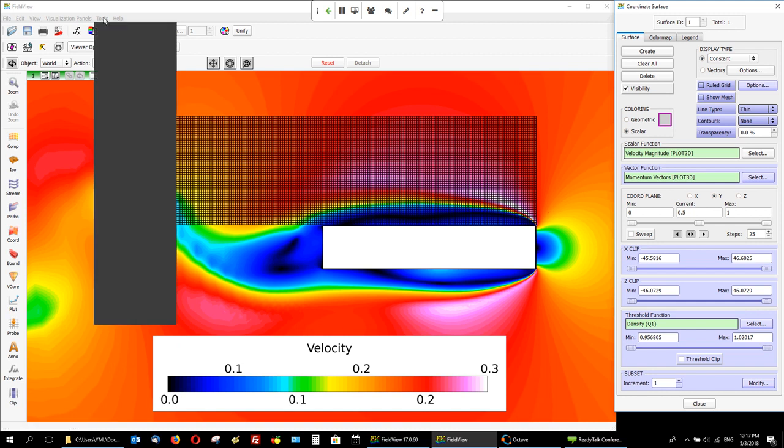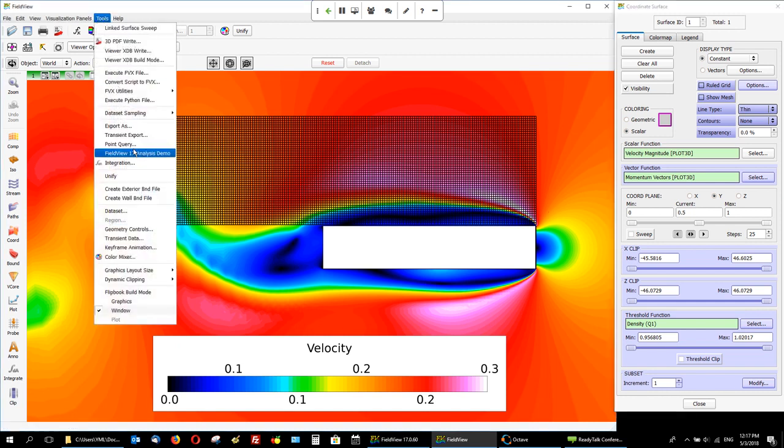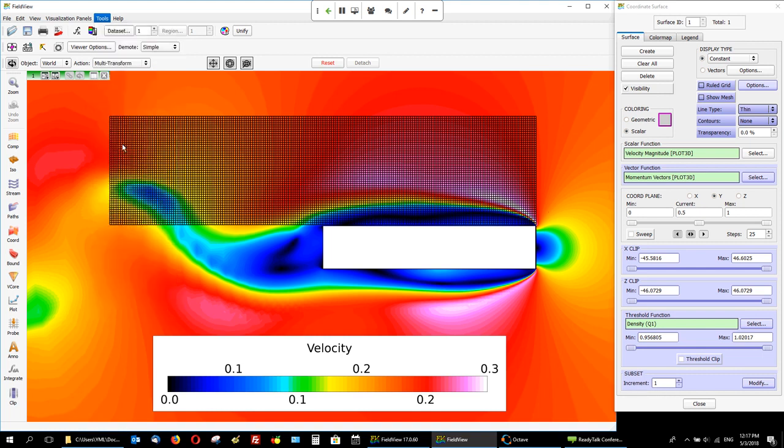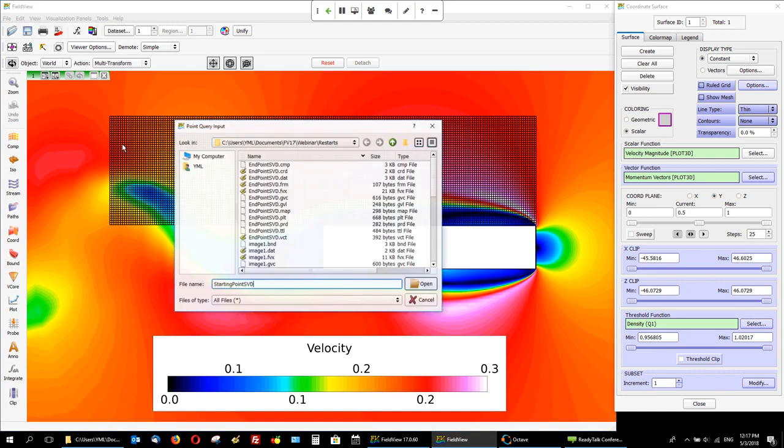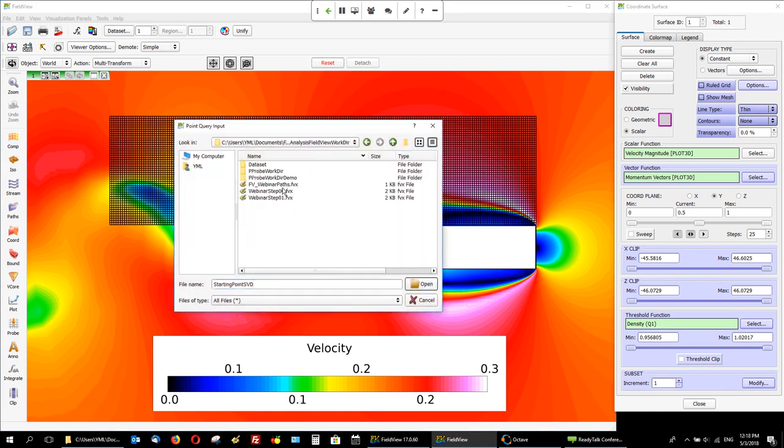Okay. Then I go to Tools, Point Query. So you can see that all these new capabilities have really been grouped in a new section in the Tools menu. I'm going to Point Query. All right, let me move to the right directory. And it is the MAT file that I'm going to pick, which is again storing the location of all the nodes that we are looking at in black here.